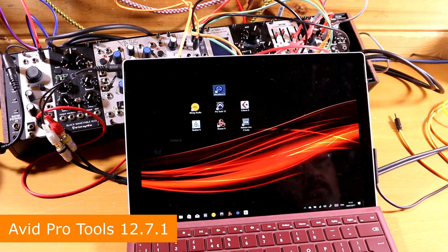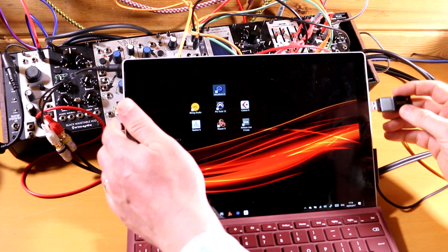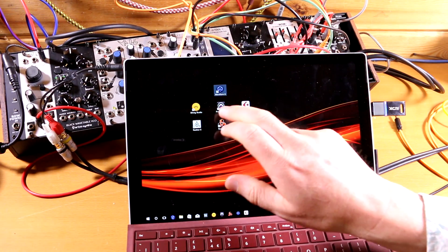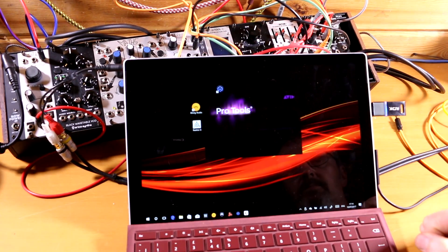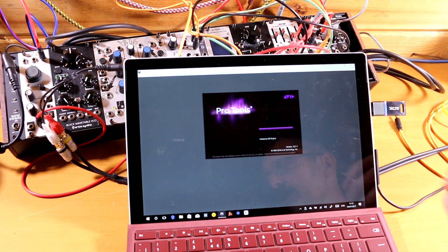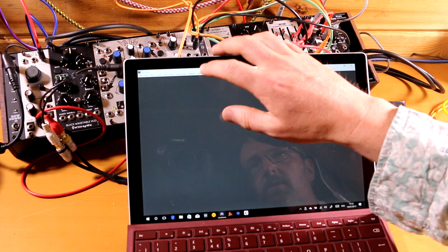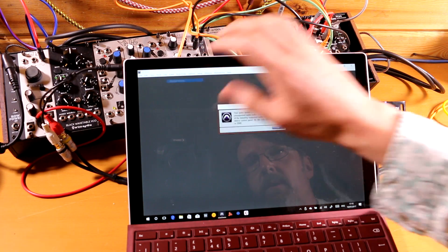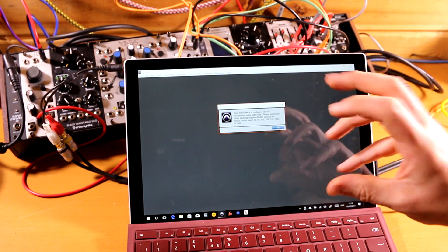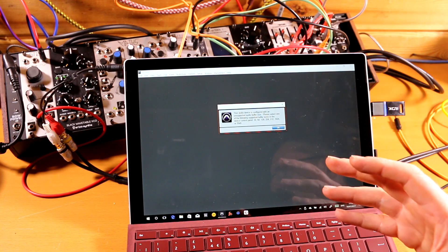Pro Tools then. This is the one that's more likely going to give us a bit of trouble. I've got my iLok dongle — that's going in the side. Pro Tools is spectacularly fussy over what audio engine it uses. Although it can use ASIO and Windows drivers, we'll look at the hardware straight away. It's already given us a message saying this is not very good, because Pro Tools only supports proper set buffer sizes.